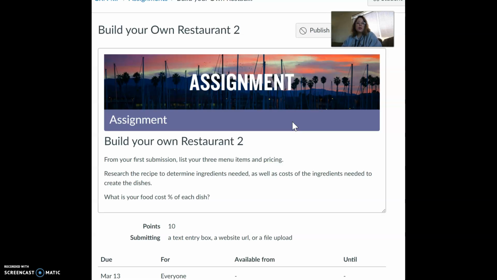I should also mention that when we're thinking about businesses and career paths in restaurants, certainly we're talking about owning our own restaurant, but there are so many other different jobs that can be done as well in a restaurant. Whether you're on the culinary side or looking to be a head chef of a restaurant, or in the front of house, thinking about hostess or server or support staff, or something along those lines. But I do hope that you enjoy this opportunity to dream a little bit and see how successful you are at building your own restaurant too.